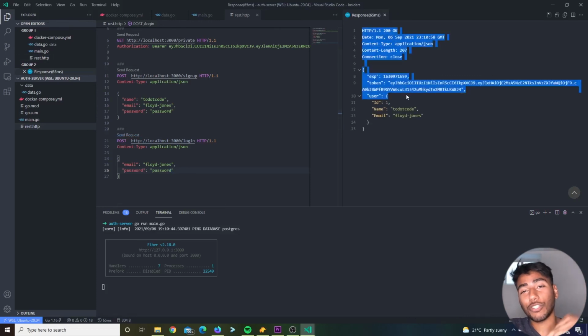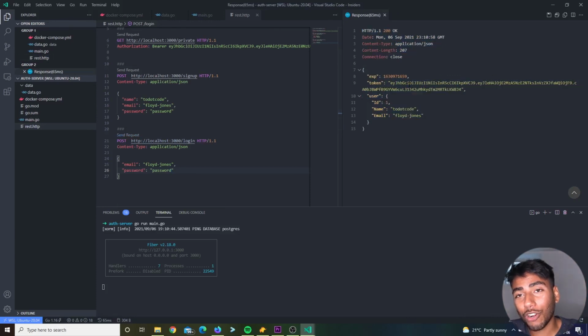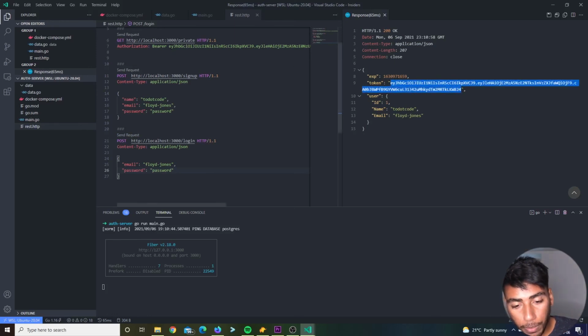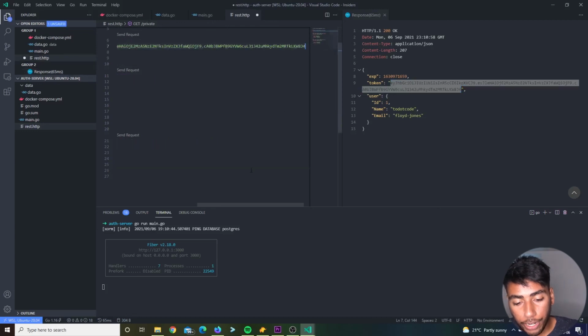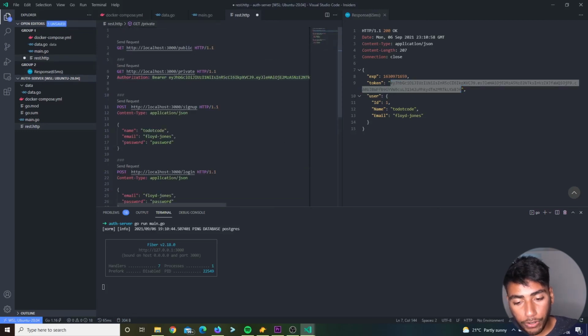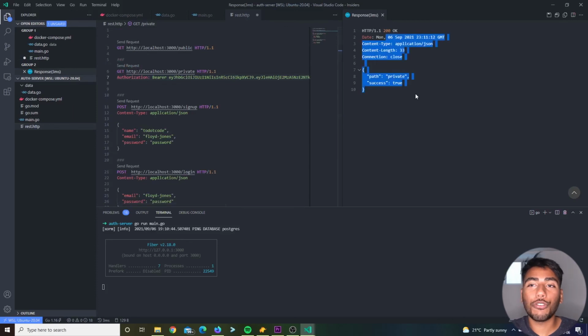We get a successful response back with a correct token, which we can verify as well as copy that token over here and paste that token in the header. Now finally, let's send a request and we get our 200 response over here. And that is it. This is how you create a Golang web server and you attach some authentication behind it through JWT. And you see how easy it is with Fiber.